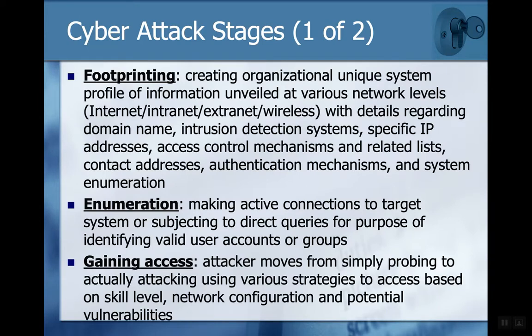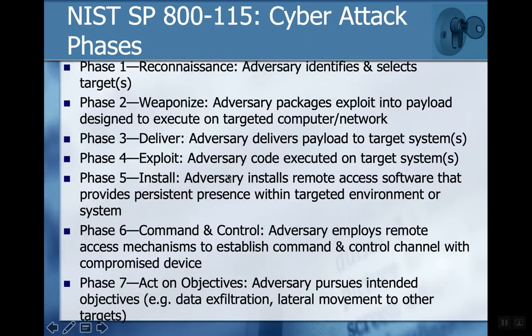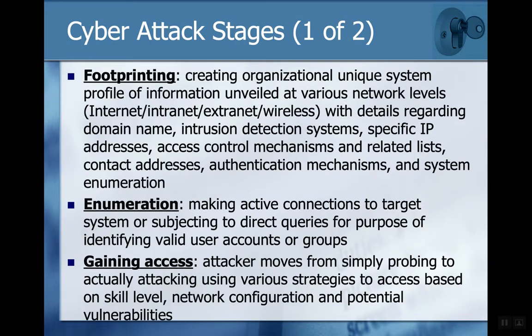Some of this translates from another set of steps. Footprinting is the same thing as what we say here around reconnaissance. Enumeration is making active connections to the target system, with direct queries. A lot of the work that gets done from a hacker's perspective is really just understanding what's happening, how things are set up, what the types of systems are, and then developing a strategy based upon what you see. So footprinting and enumeration are your basic fundamental building blocks.